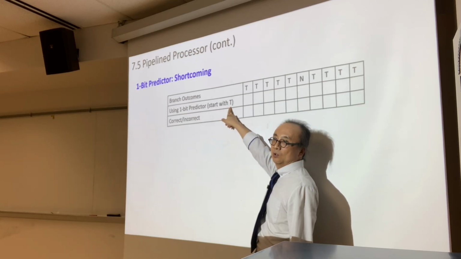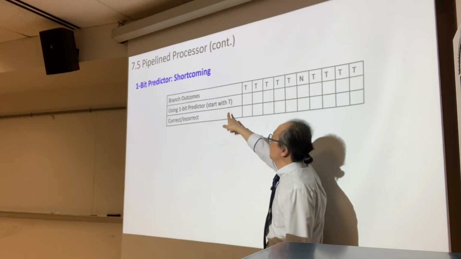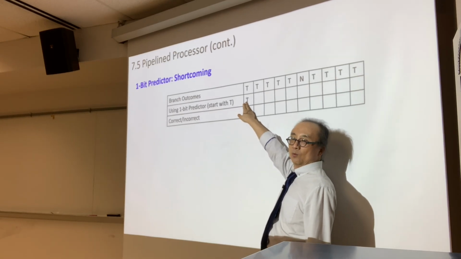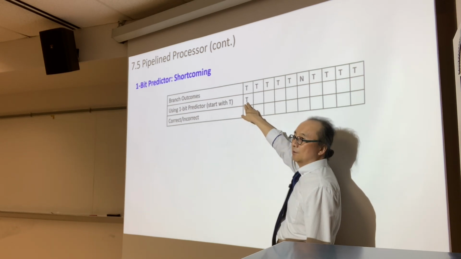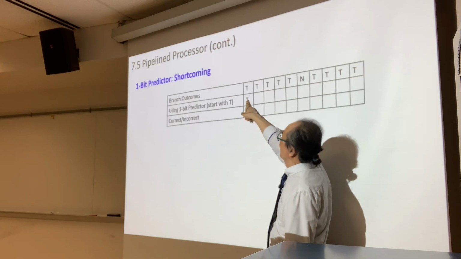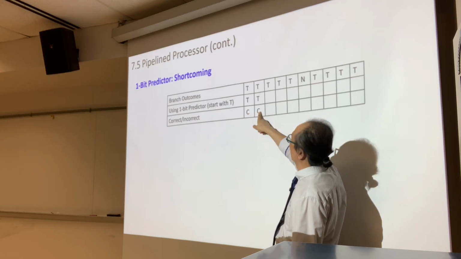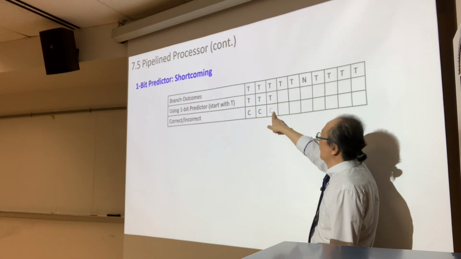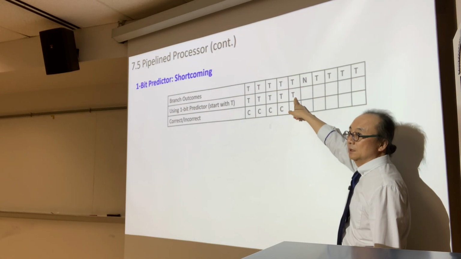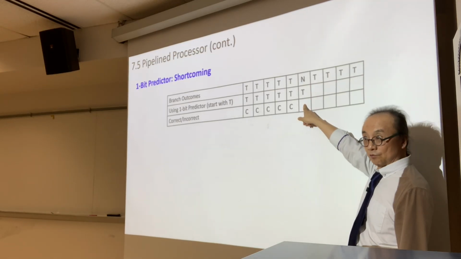You're going to be given the first prediction, either T or not. Let's say this time it is T. So first we have a T, this is a given value. We good? So is my prediction correct or incorrect? Correct. Therefore, I'm going to keep it. Correct, keep it. Correct, keep it. Correct, keep it. Correct, keep it.